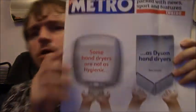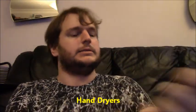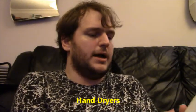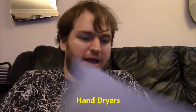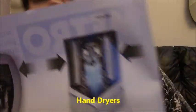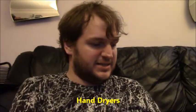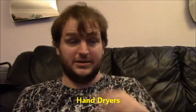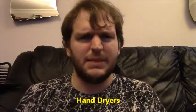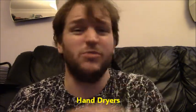On the front of today's Metro, there's a story talking about hand dryers. Dyson is advertising their new hand dryers, and on the back it shows you how they work — they've put some blue light thing in it to make it cleaner. Because, you see, we all like Dyson hand dryers. Or do we? I hate rubbish hand dryers. I think we all do. This is nothing new, is it?